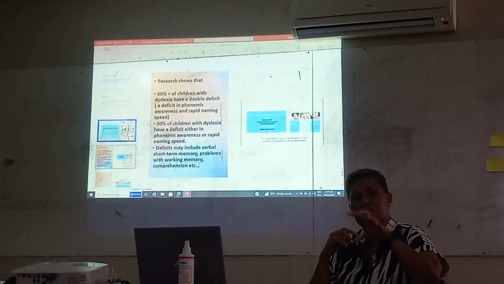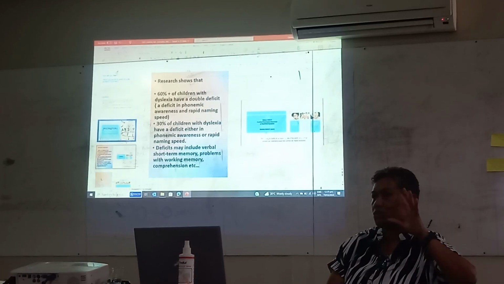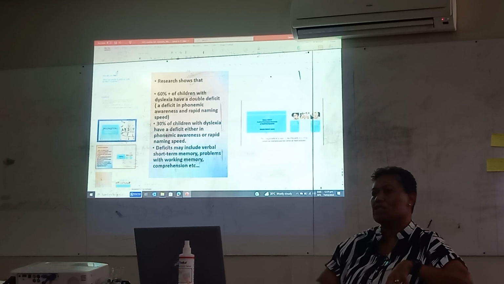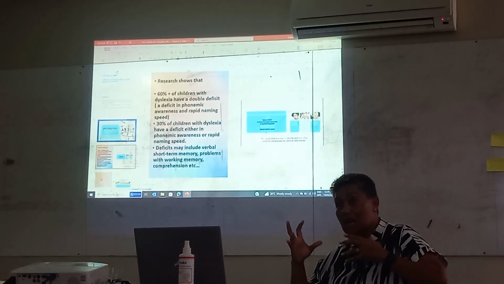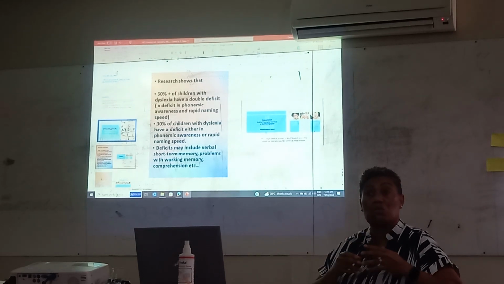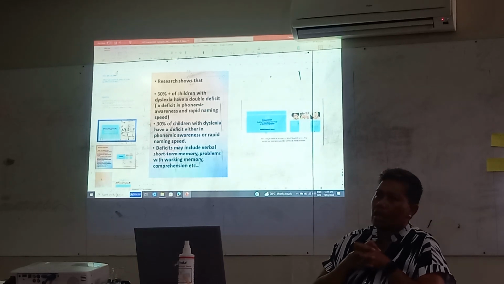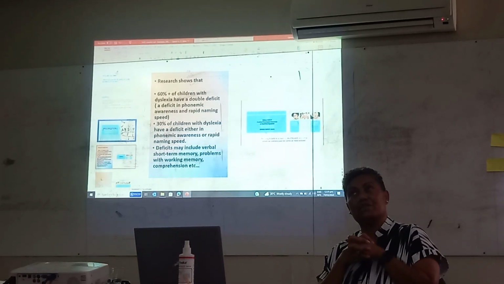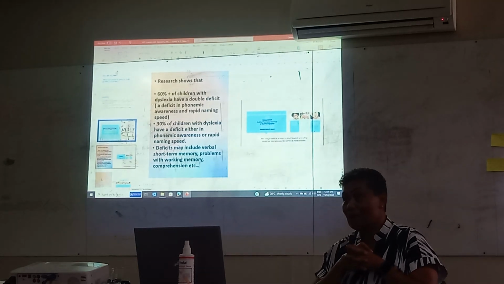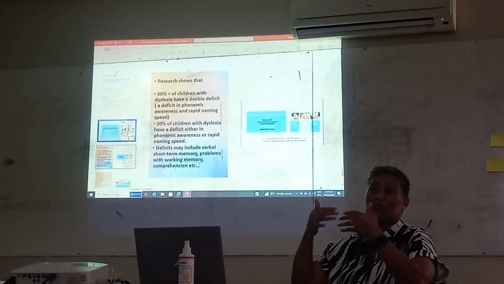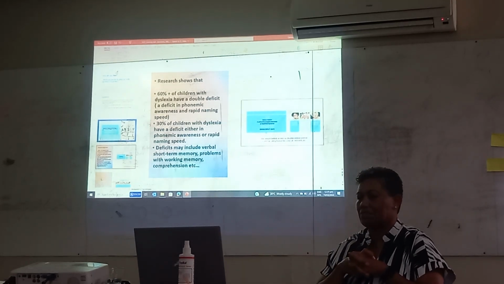And 30% of the population have either or. Maybe just the ability to sound, or maybe they know it here, but it's just so hard for it to come out. Where did this come out? When you were reading your paragraph, and then you finally figured out that you could read from right to left instead of left to right to make up that sound, and plus your prior knowledge helps you put it together. Well, there are some students who don't do that.